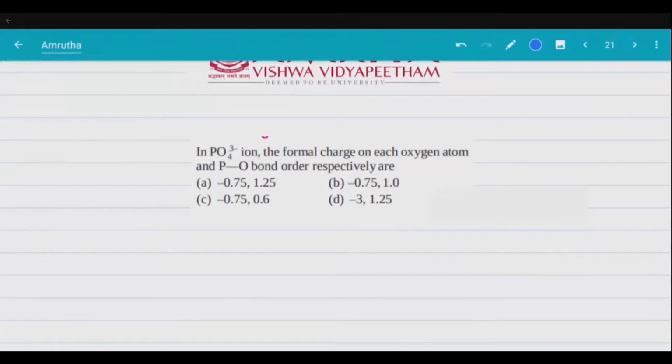So today's agenda is we'll be discussing three different concepts. That is chemical bonding and molecular structure. And the next one is gaseous state, means properties of gas, real gas, ideal gas, kinetic gas equation, and also thermodynamics, means heat changes. Okay, I hope everyone is excited. So let us start the first question, right?